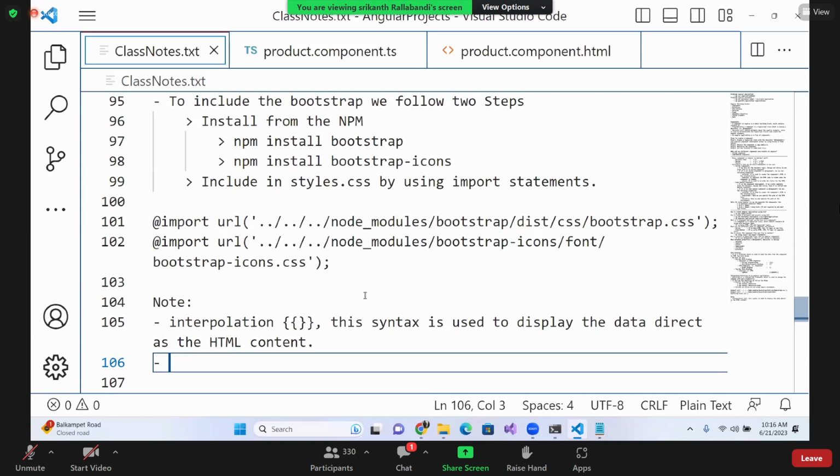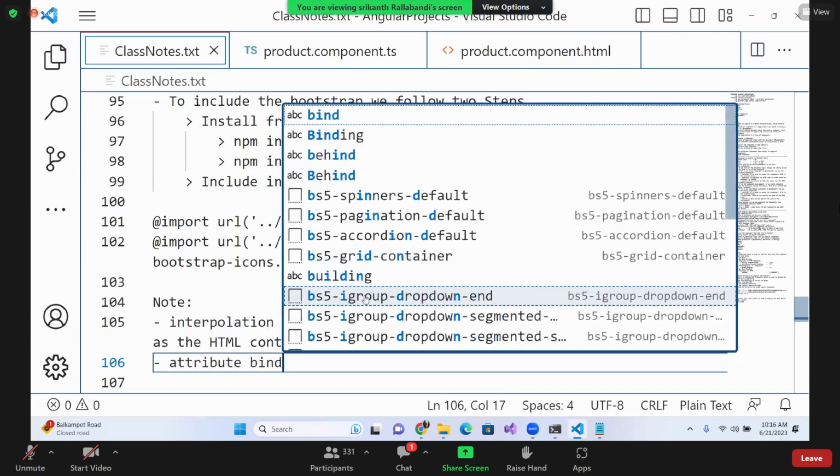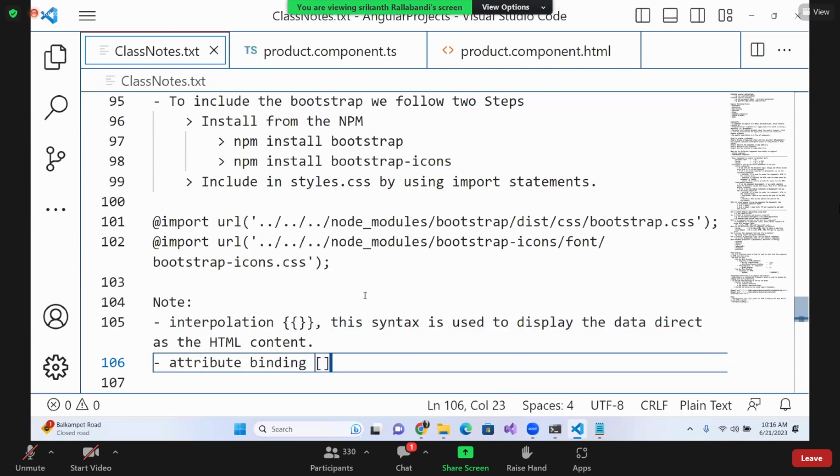If you want to display directly as the HTML content, there you can use interpolation. Second one is attribute binding, that is the square bracket syntax.